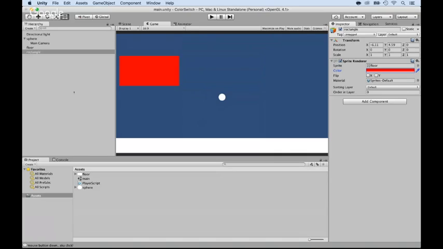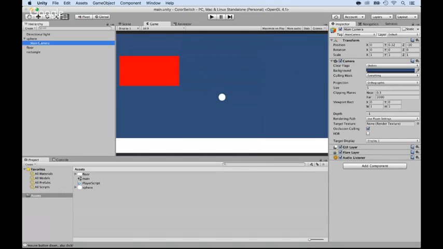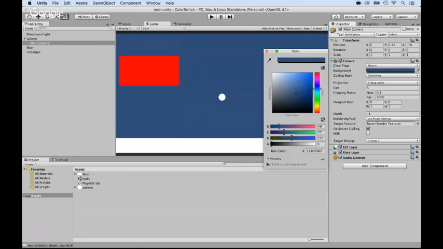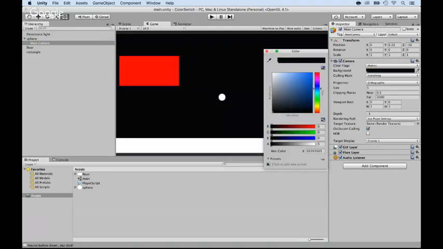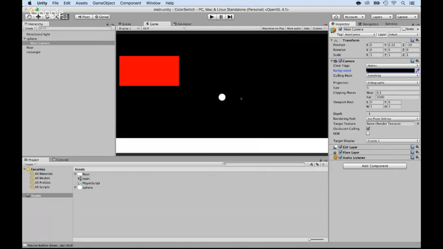But before even doing so, let me change the background color from this bluish color to a black color so that it's easier to see. And in order to do so, I need to go to the settings, probably of the camera. Yep, if you select the main camera, you can see that the background is blue, and you can select the color and change it to black. All right, it looks a lot better already. Cool. Now, next step is to actually move from there and add different colors.